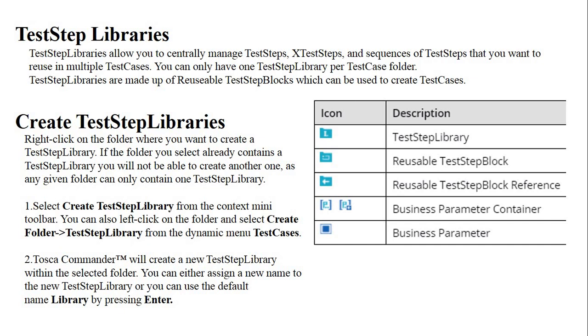This is due to the reusable test step blocks that you have used from the already created libraries. These are the benefits of using test step libraries in Tosca.